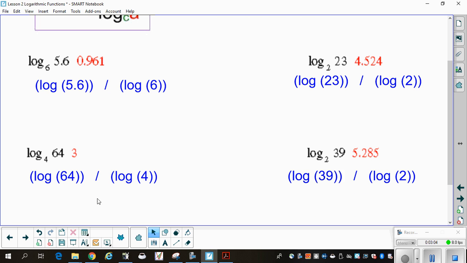Now this is one that you can use if you ever forget who goes on top, who goes on bottom, and you forget that the thing that's underneath stays on the bottom. That's okay. Log base 4 of 64 you should be able to do without a calculator. What exponent goes on 4 to get 64? It's 4 cubed. So now I have the answer so I can check myself if I need to. Okay? Great.